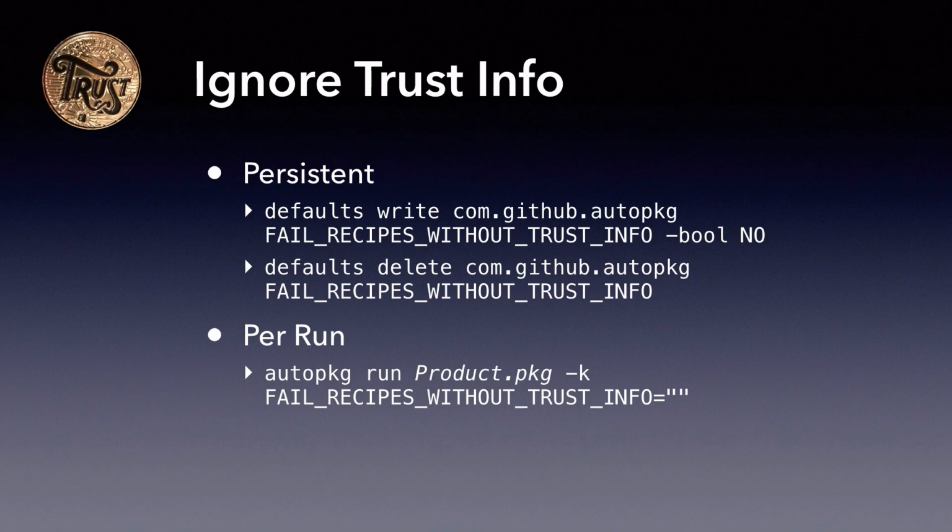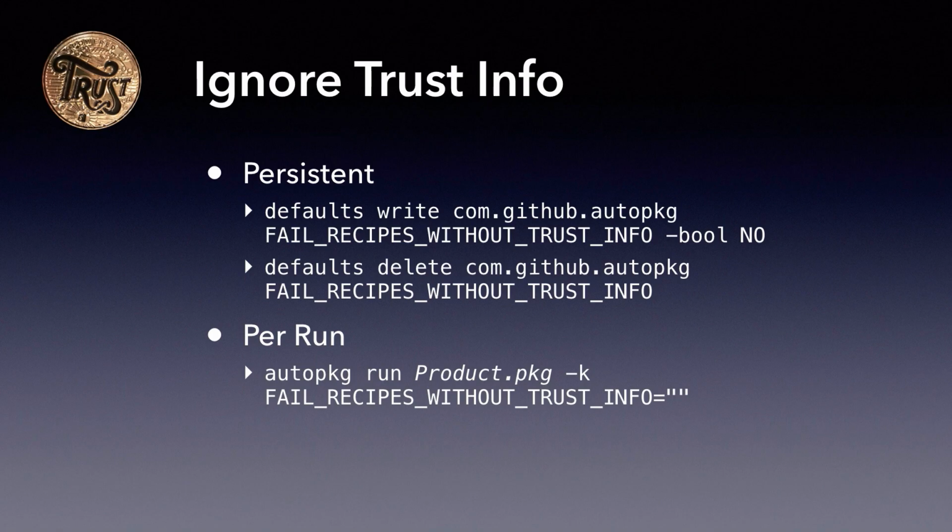Anyone notice anything strange about the particular syntax on that or how we set the value? Wouldn't you expect to just say no there at the end instead of double quote, double quote? What we found out was the -k option only knows text. It only knows strings. It can't set a Boolean value that way. So Greg Nagel in the AutoPkg channel suggested, how about try this? Try with the double quotes.